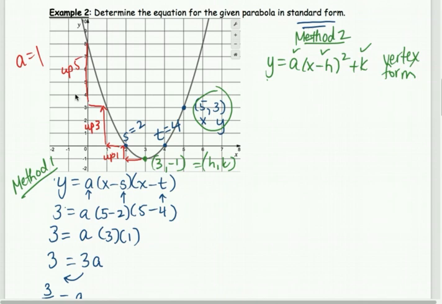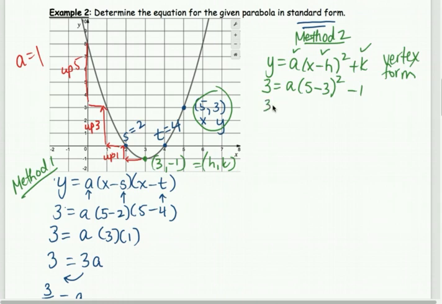Okay, so you can just throw everything that you are comfortable with at this, and there's a lot of different ways that you can go about getting this to the standard form. Okay, so I'm just going to finish off this vertex form here so that you can see this method as well on the note. Okay, so again, I'm going to use this point here. Let's just say I can't find A because the graph wasn't that great. So then I'll go 3 equals A, x is 5, okay? Subtract h, which is 3, and then plus k, which is negative 1.